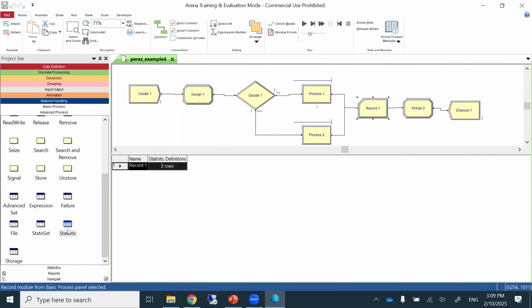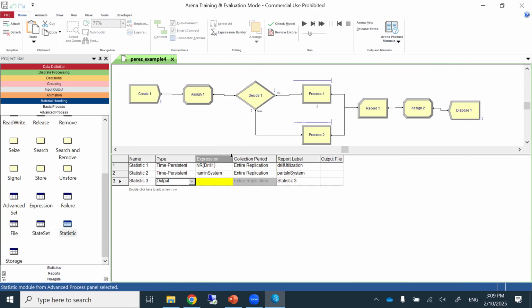That is the tally that I'm going to use for my output. So this is the AVG cycle time. And the report label will be average cycle time. So that's the first one.